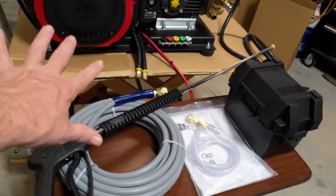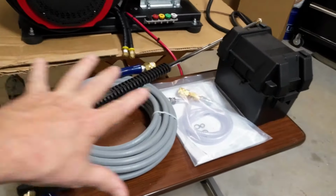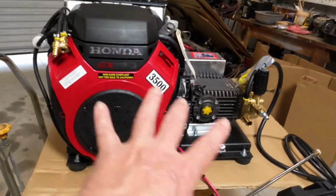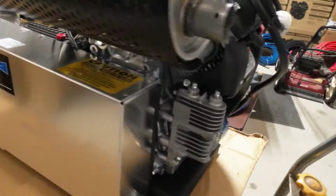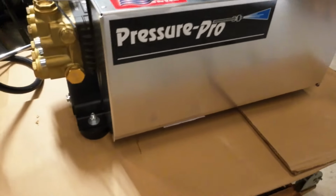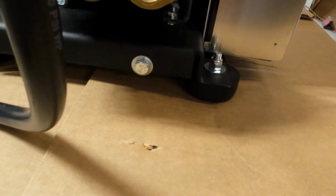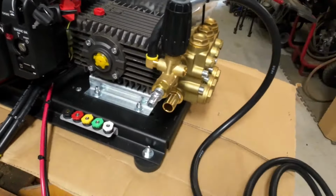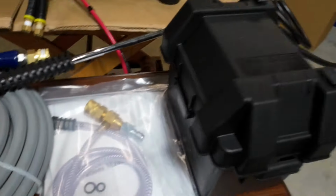I like that. You can choose to either buy this unit as a whole with all the accessories, or you can buy just the wash rig itself. You look at those components and they're good quality components. That's some things I like to look for. I really like the way they've set us up where we can make belt adjustments in the future. If you buy it complete, you get all the nozzles, 50 feet of hose, gun, chemical injector, battery box.